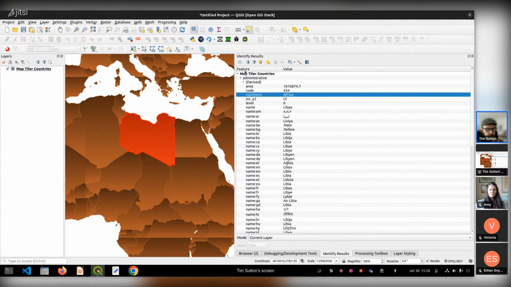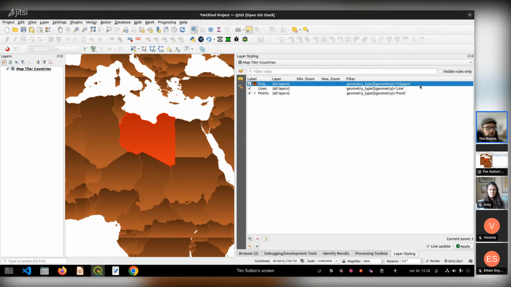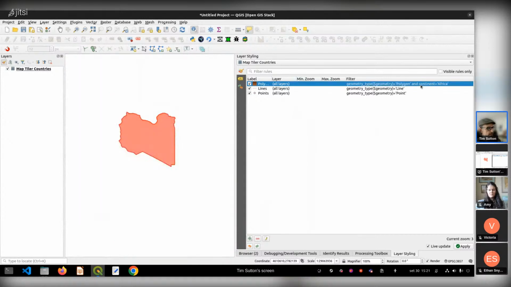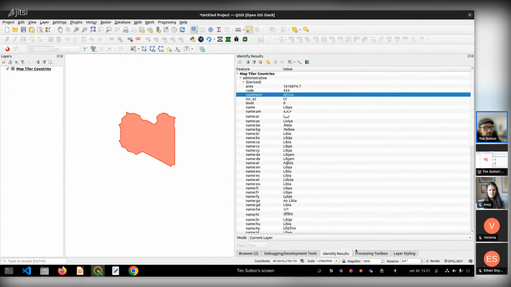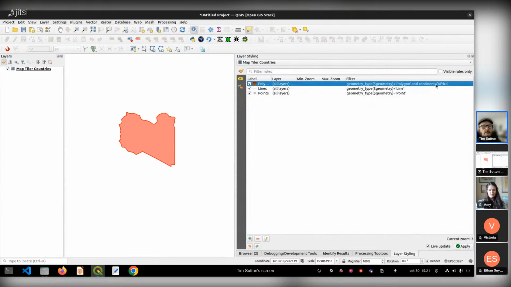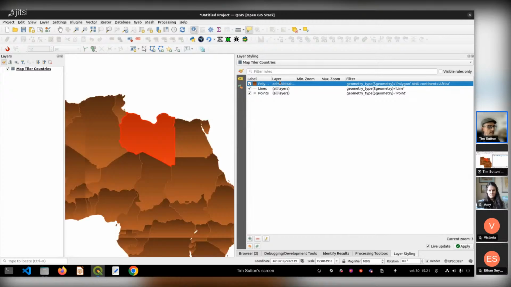Then I would go back to my layer styling and make a filter here to say continent equals Africa, something like that. And I think I did something wrong there. Let me just see. It's capital A. Okay.